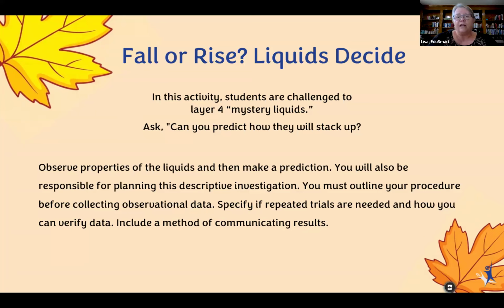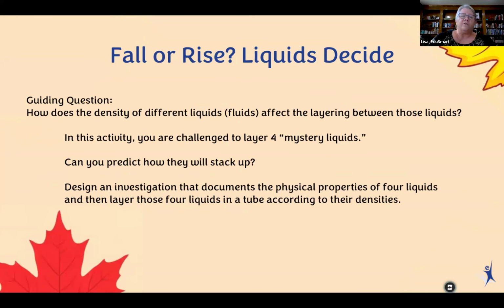How are you going to collect data? How are you going to record your data? And only then, once they do that, and of course, make a prediction first, will they be able to do the activity itself, and to have a method of communicating their results. So the guiding question: how does the density of different liquids affect the layering between those liquids? So these are the guide for the kids.